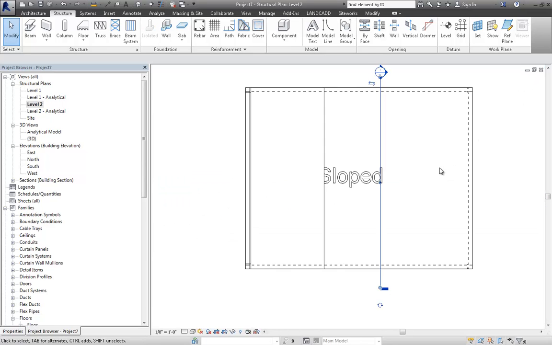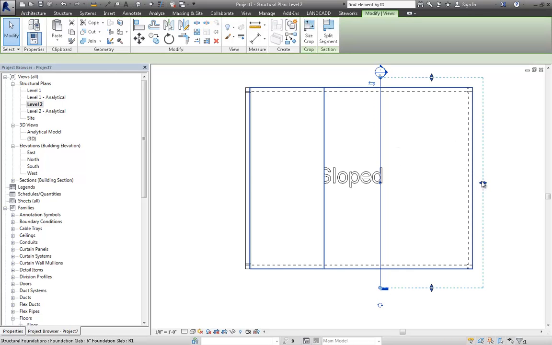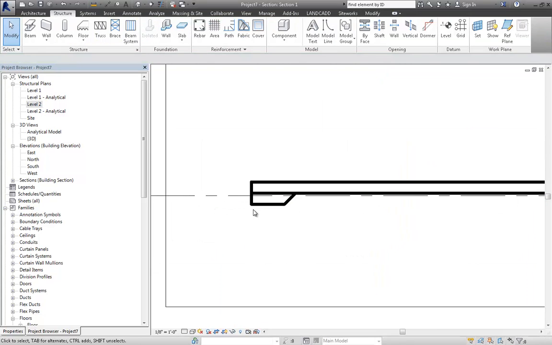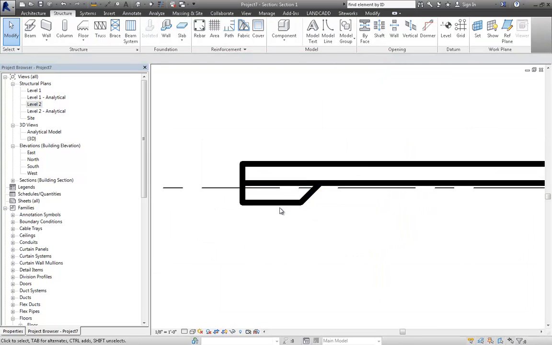Let me just make the depth of the section a little bit more narrow so we don't see as much of it in the background. But there we go. That's essentially what we were after. Again, the join geometry tool is not going to work in this case because they might not always reach each other. There might be some separation there.